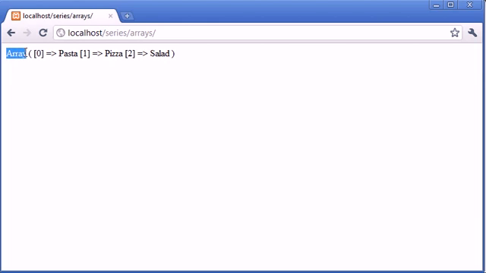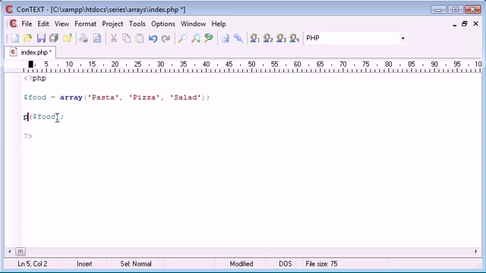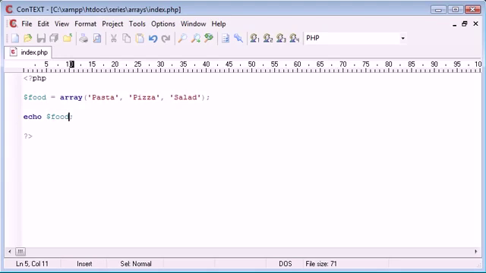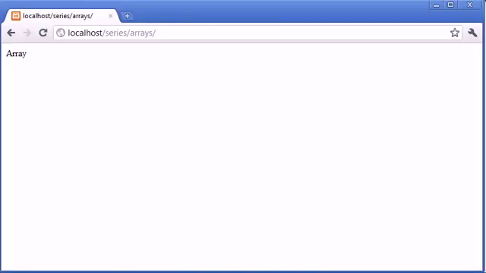So we start off with this array keyword, that's just there. Just out of demonstration, if you were to just echo out the array on its own, all you're displayed with is this array keyword. You're not given the elements of the array. You need to access them individually using these square brackets. But for now, if we're just using the print_r food, this is basically showing us each key of the array. So remember I said key 0, key 1 and key 2, and the value pasta is assigned to key 0, the value of pizza is assigned to key 1, and the value of salad is assigned to key 2.